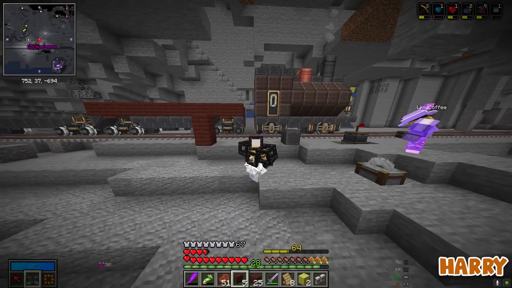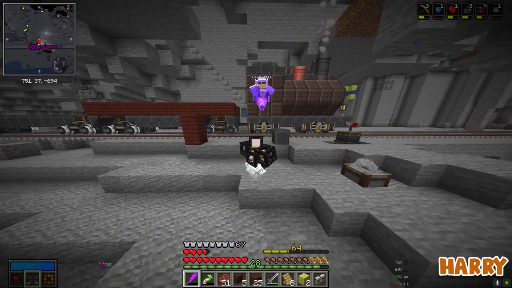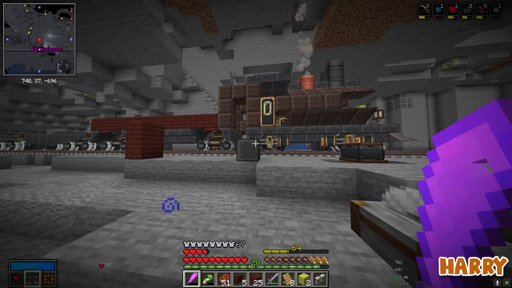All right, here we go. Assemble. Okay. Praying. I do like how the door opens. I love how the door opens. It's so good. All right, please work. Oh, God, why?